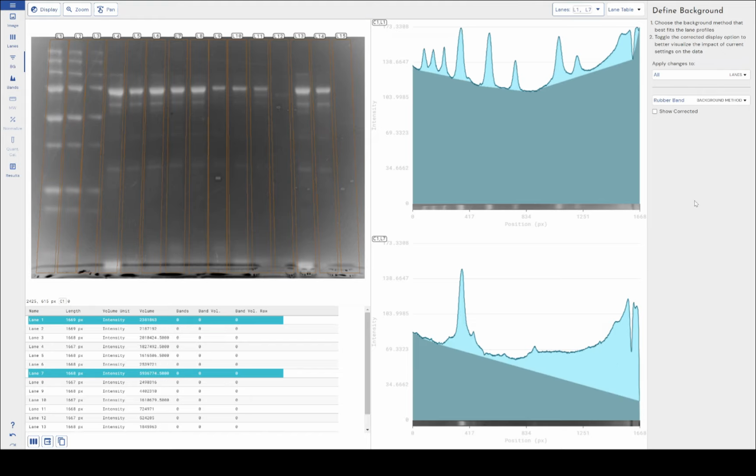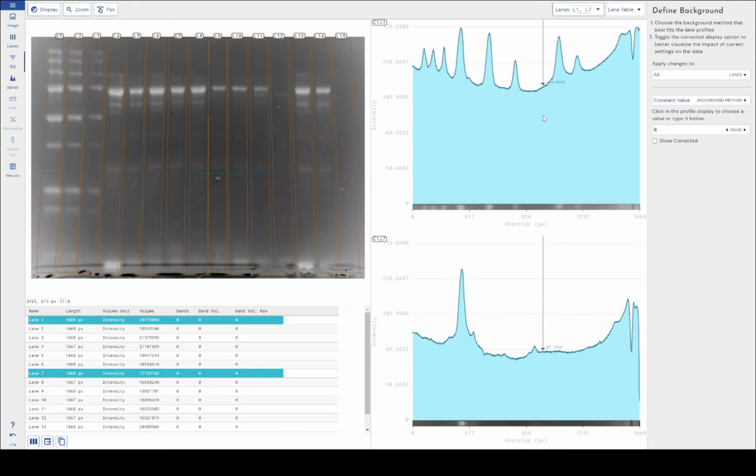The next background removal technique we have is rubber band. This is somewhat adaptive, whereby it kind of just draws a rubber band from underneath all of the peaks and connects them together. It's not super useful in circumstances such as this. You can see it's kind of just joined the end of the profile to the other end of the profile and left all of this huge amount of background in. Again, this image is not the best for background removal techniques, and it's why I'm going to show off the advanced features of Phoretix 1D to you in a little bit, how we correct that.